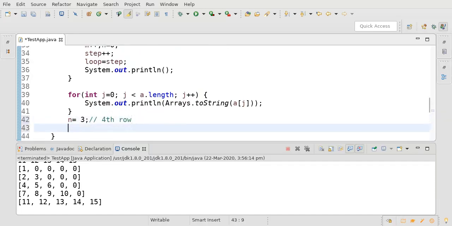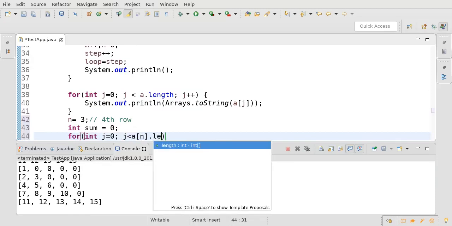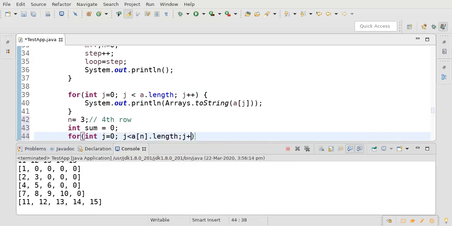Int sum equal to 0, for int j equal to 0, j less than a of n dot length, j plus plus. Sum equal to sum plus a of n, nth row and the column is j.